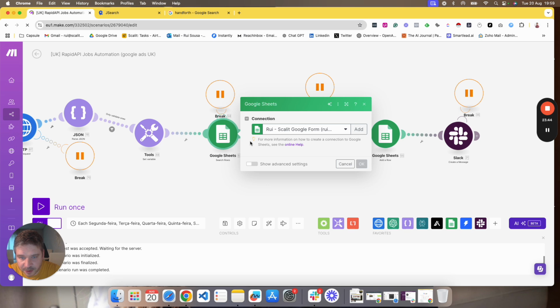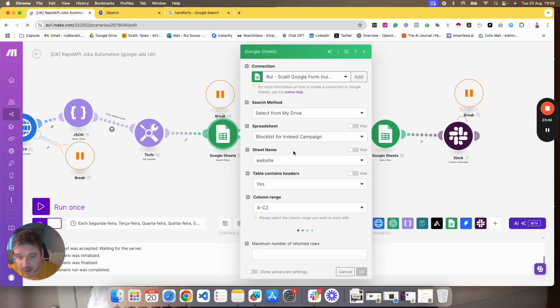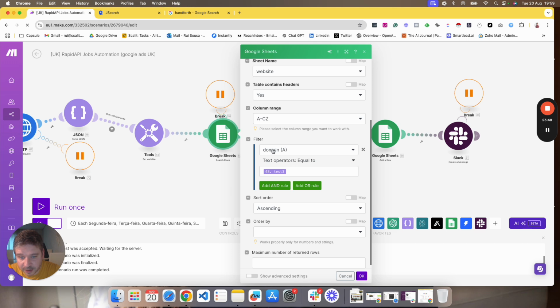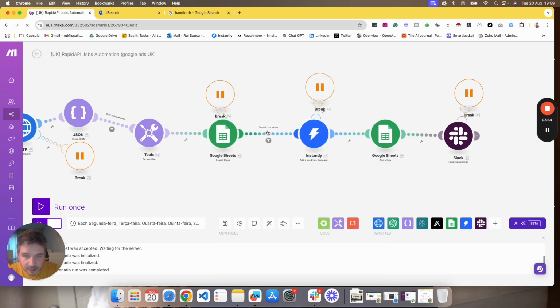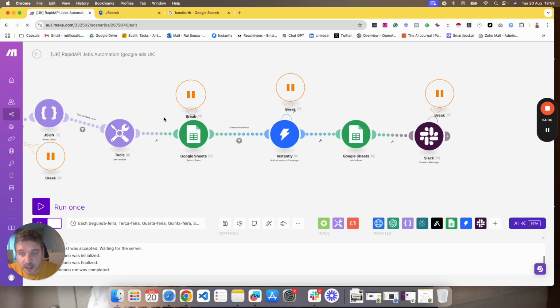We have this step here, where we basically check our block list to see if we already have the email there, so it goes to domains, you see if there is any domain there. If it already exists, it will not continue because you probably already contacted people. But you don't need this step, because if you only have one campaign on Instantly, for example, Instantly will know if there is a duplicate or not, so it will not continue if it's a duplicate. But for us it's perfect to just check our block list and not send the email if it's already there.